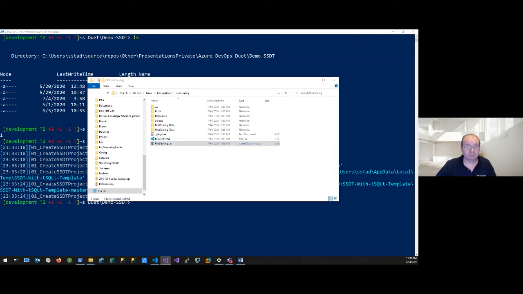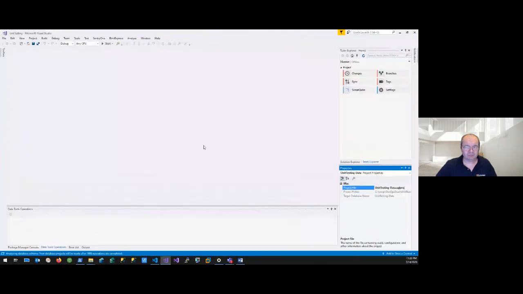of course, Visual Studio opens in another window, so it takes a couple seconds. Yes, there we go.